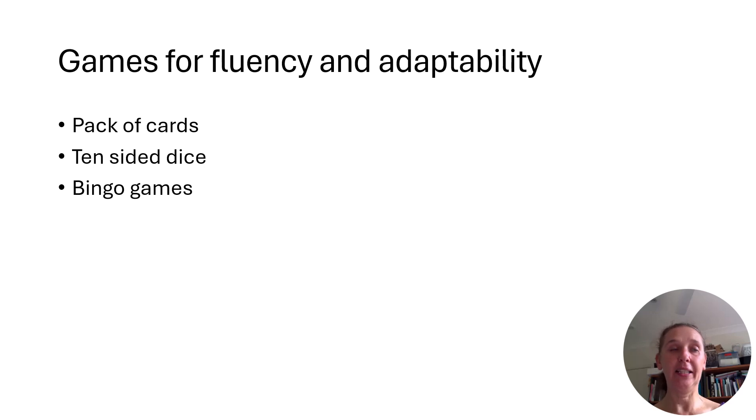Bingo games are great. You can just do a nine grid and you put in the answers to the table you're working on. So if you're doing fives, you put in 5, 10, 15, 20, etc. But obviously you've only got nine, so you're going to have to choose to leave one out. If you use two six-sided dice, then you need to go with numbers to 12, but it does certainly encourage a bit more strategy because numbers that are in that sort of seven range with two dice are way more common than you're going to struggle because you're not going to get a one. So that's a really good game.